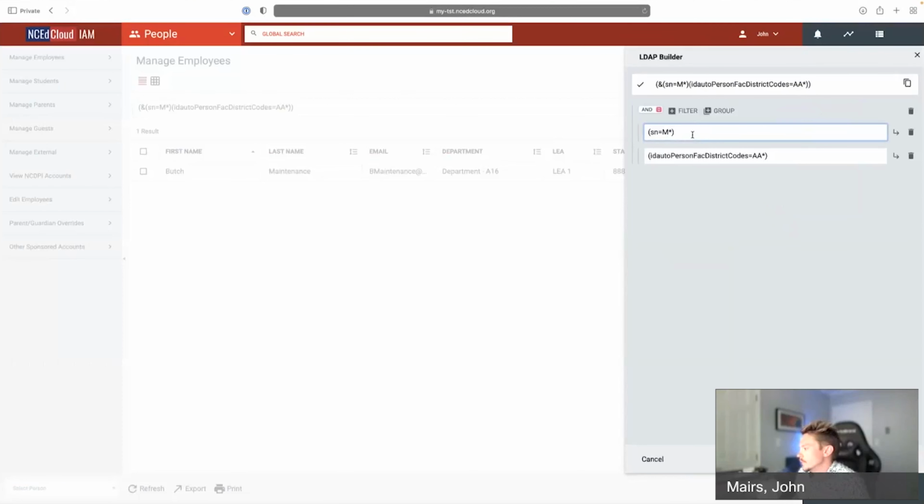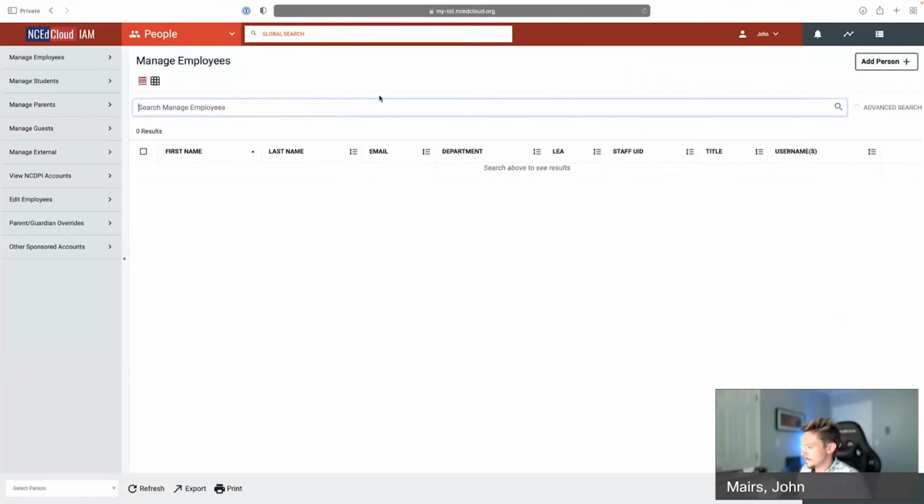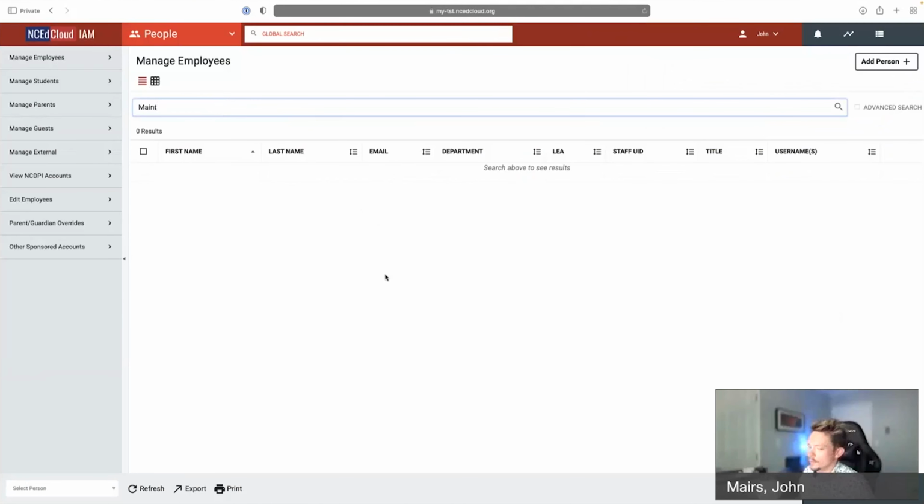So at this time, it's the partial name searches. I didn't know for sure off the top of my head, so I tested it myself, and it does not look like partial name searches work. So John, if you go to just the regular non-LDAP search and just search for maint, M-A-I-N-T, it's not going to bring up Butch. Oh, well, okay, yeah. If you put the star there, it will. Oh, gotcha. But without the wild card, it won't do a partial. Right. Yeah. Gotcha. Good catch.